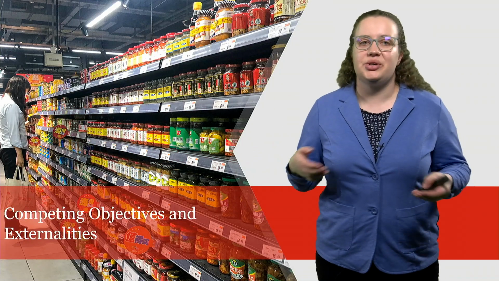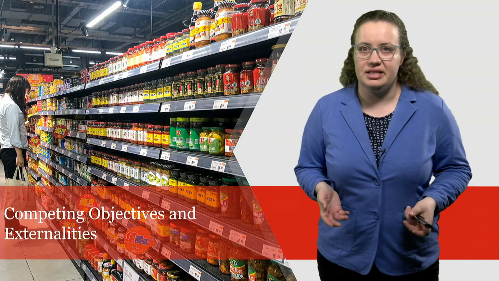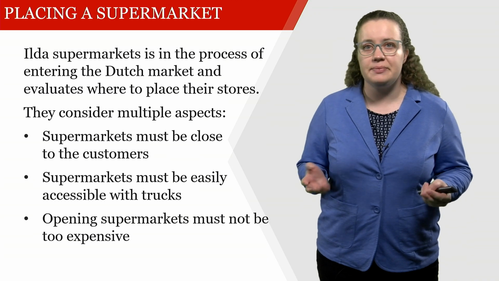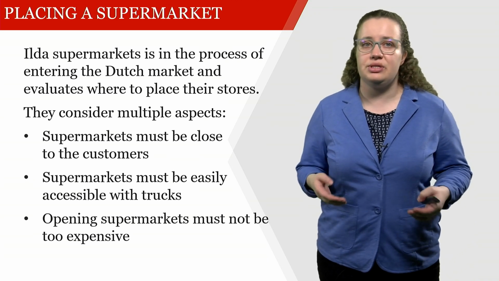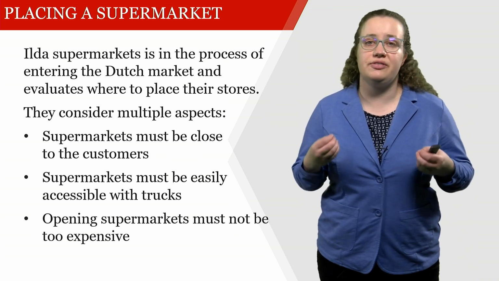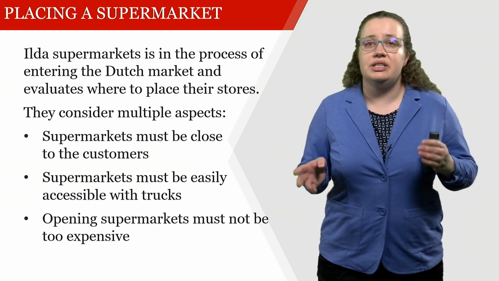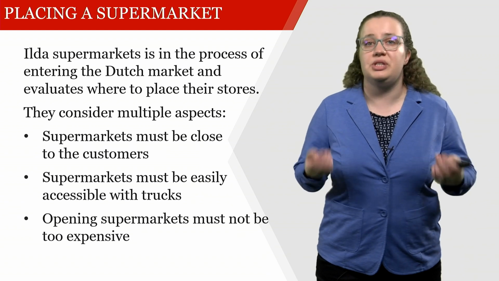Welcome to this web lecture on competing objectives and externalities. In this web lecture, I'm going to use the example of Ilda Supermarkets. Ilda Supermarkets is in the process of entering the Dutch market and would like to evaluate where to place their stores. In this decision, they consider multiple different aspects or objectives.